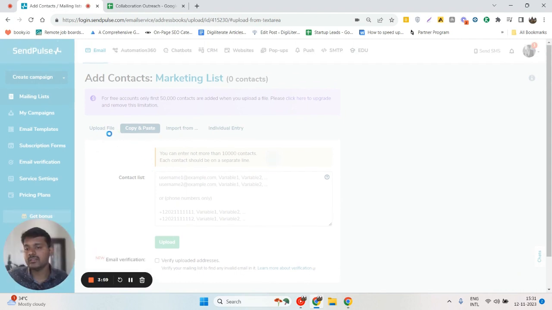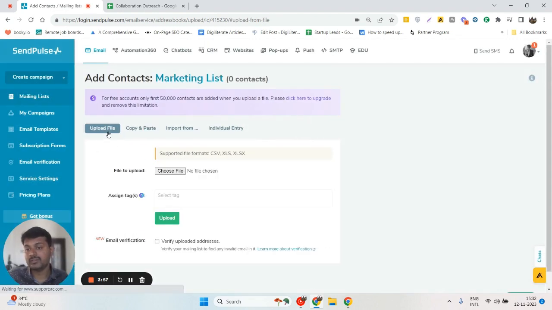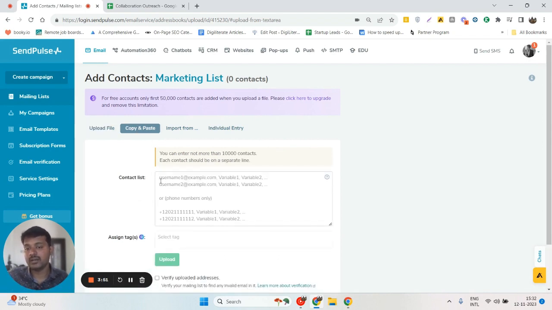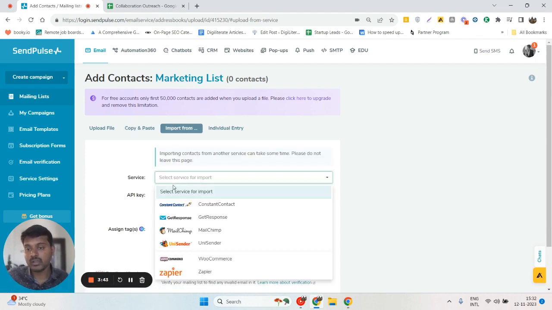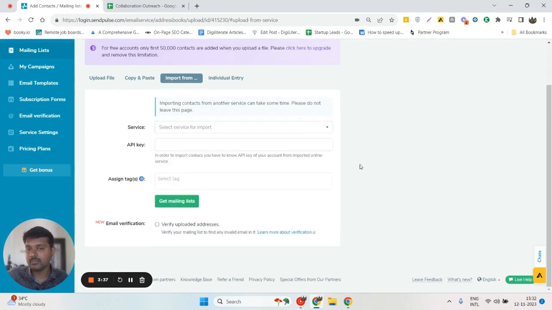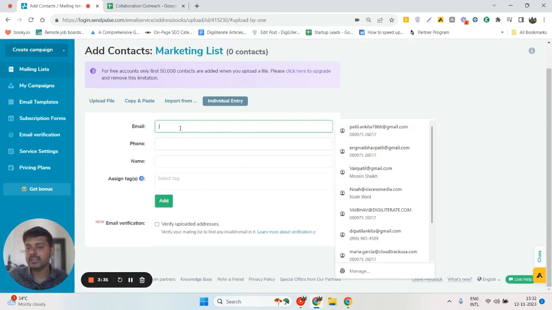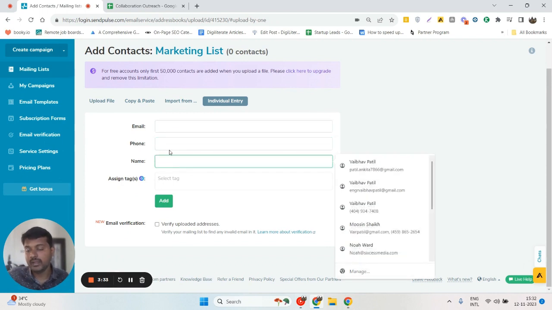You can either upload in the format of CSV or XLS format, or you can directly copy and paste in this following format: the email address of the person, the name of the person, first name, last name, like that way. Or you can import the contacts from third-party websites, right? Like Constant Contact, Get Response, Zapier, or you can individually enter the entries, right?